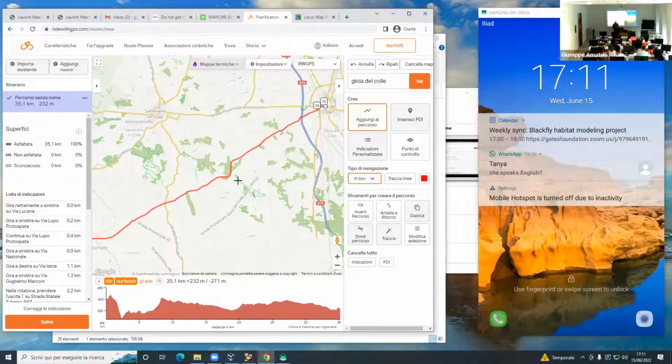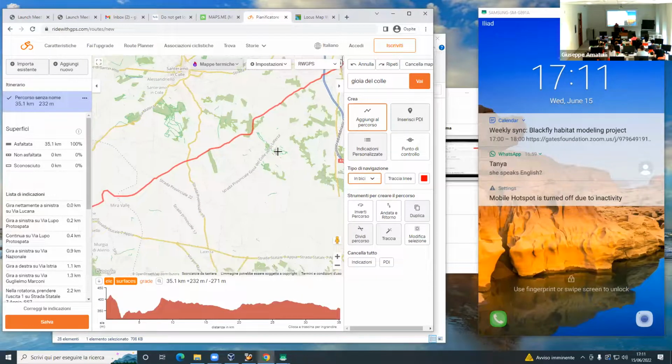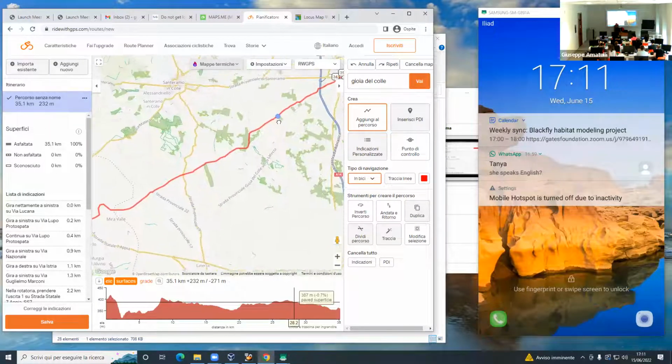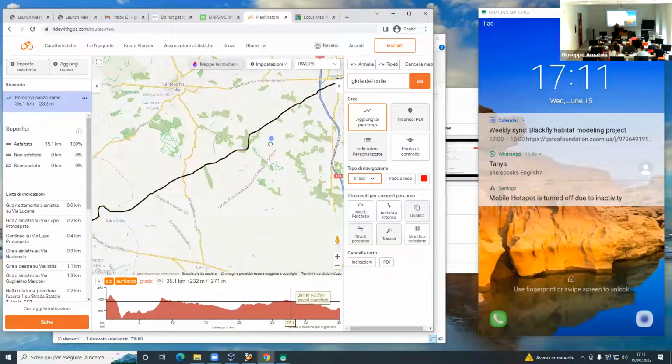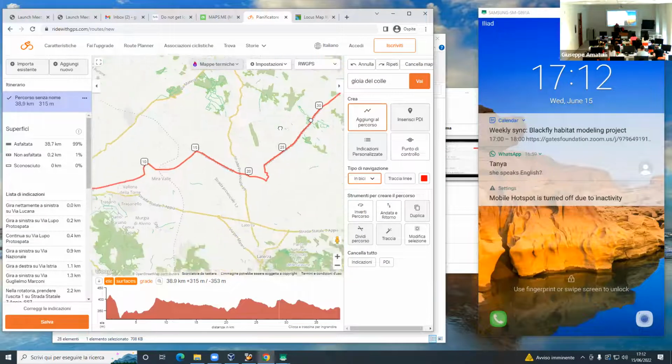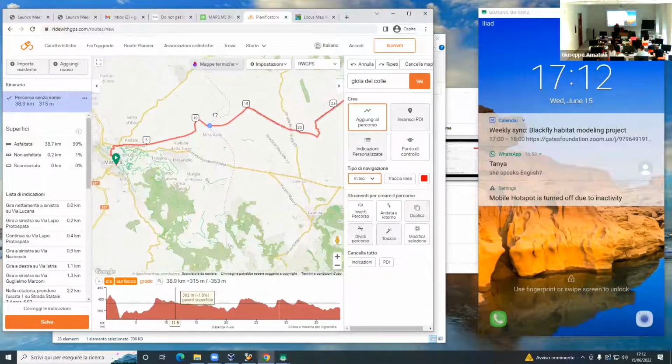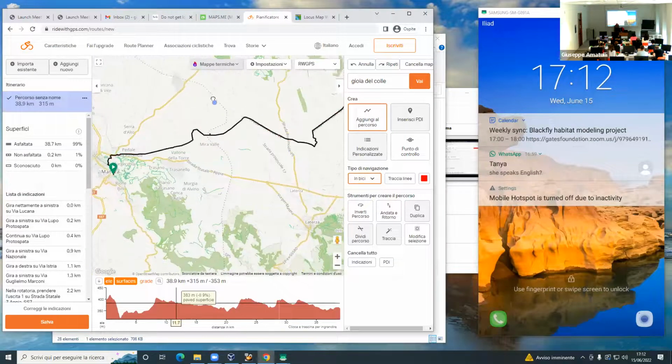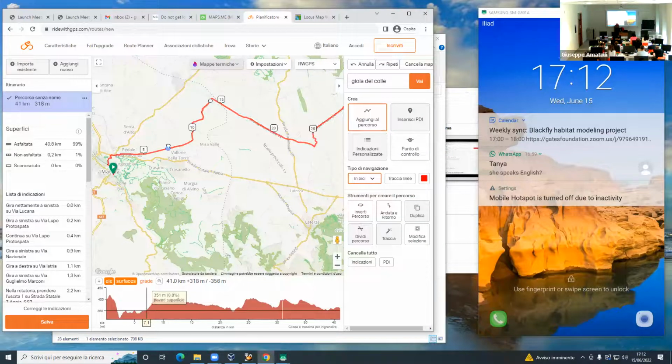So the cars are running very fast. So usually, for example, to go from there to there, I take this other one, and this one you can easily change. So for example, I do this one, and then you can see that there are small roads, and then you say, okay, I go from this one, I go here, and then you change it as you want.